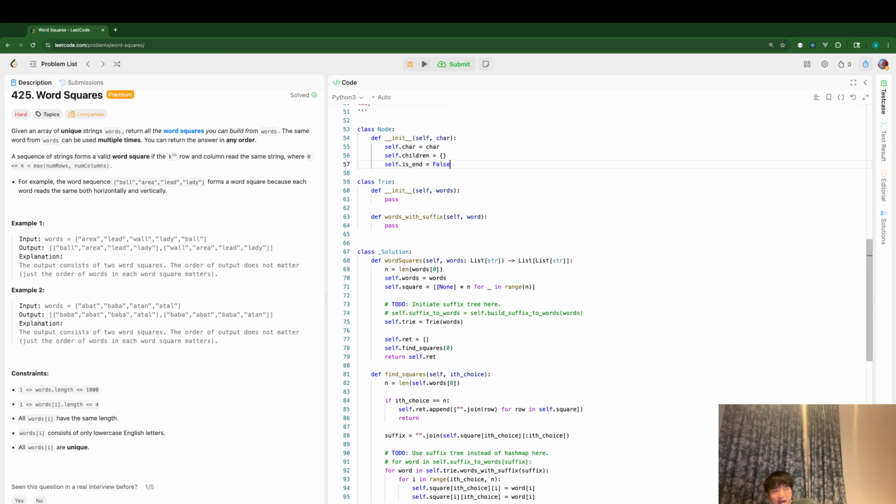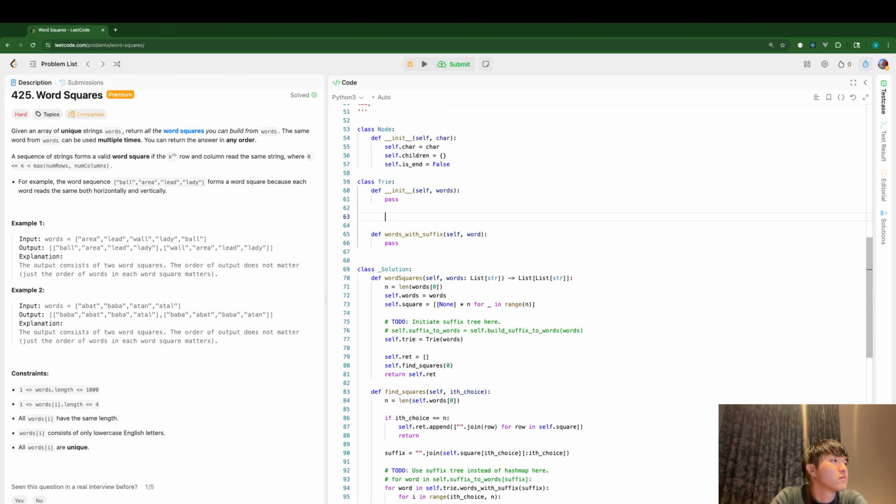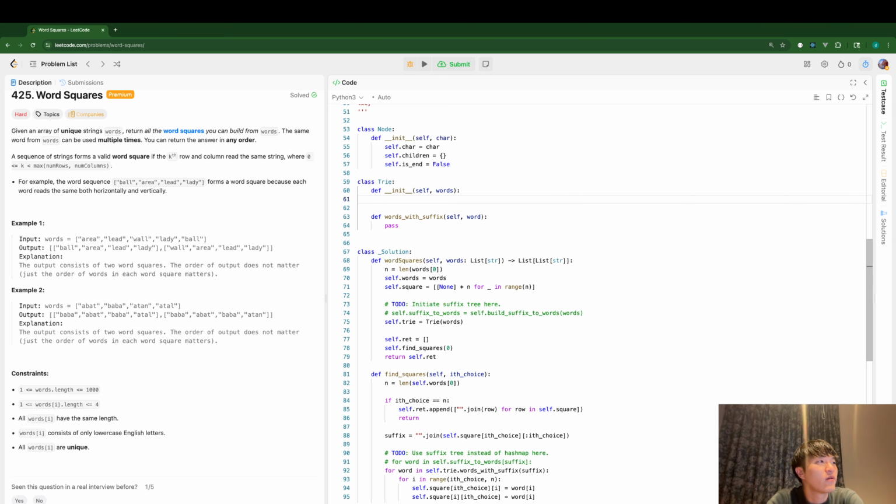So that being said, I will implement the initialize method first. So in my implementation, I will have this one.